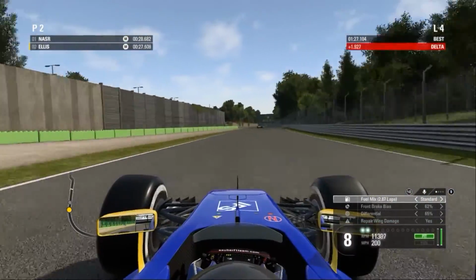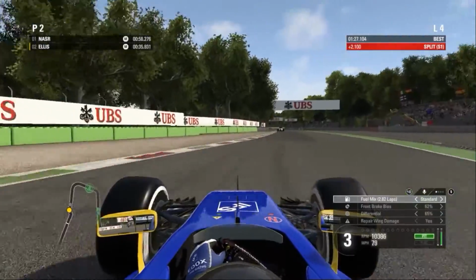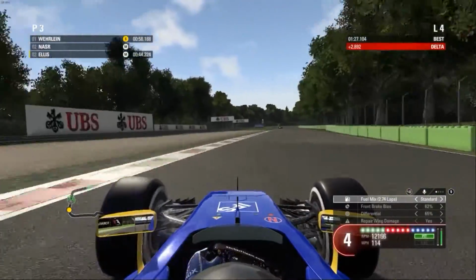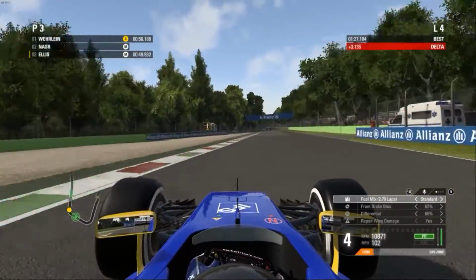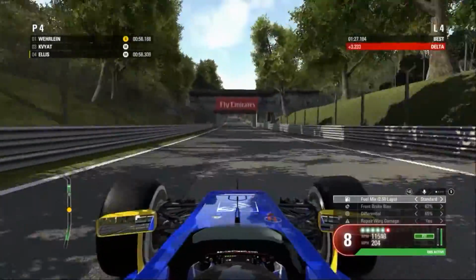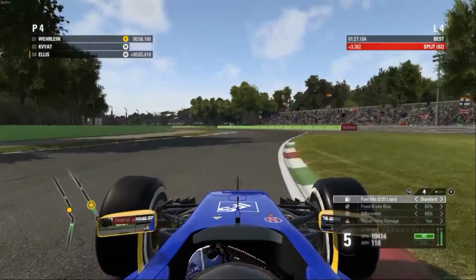I mean, it's practice 1, so we'll see, and we're on the medium tyres, so we'll see if the track rubbers up and we get a bit more grip. It's the softs and the super softs available as well this weekend. But yeah, obviously with maximum top speed as the preset, we're going to find it slippery in the corners. It's going to give us a big advantage down the straights, of course, and I'm sure we're going to be needing to do some overtaking. So we'll get back to the pits, go out and do the tyre acclimatisation. We'll do the tyre management run and see how we get on.